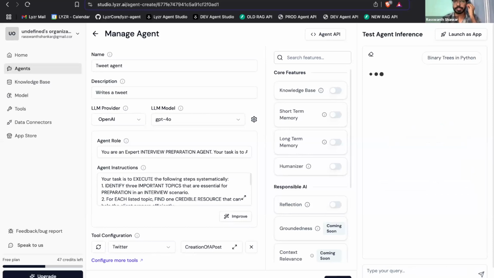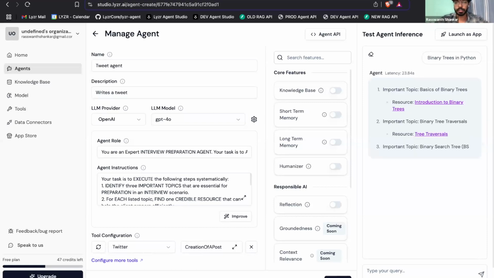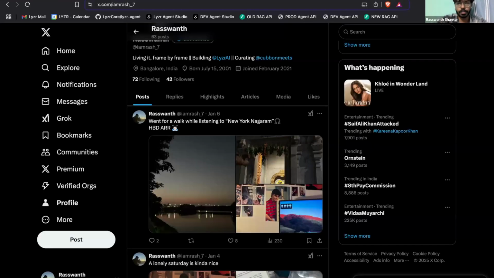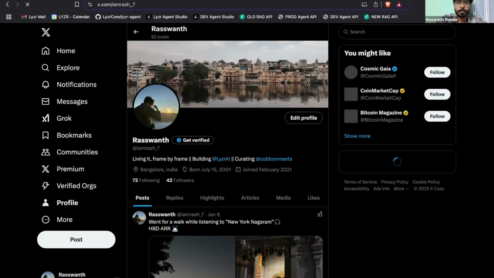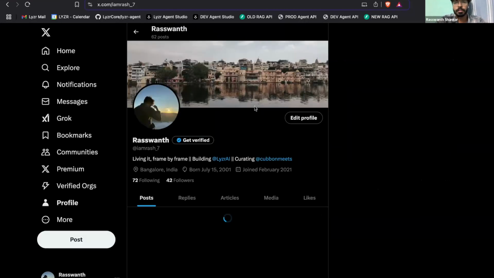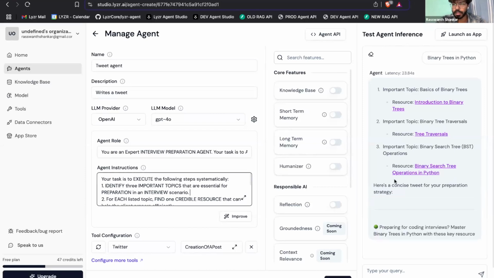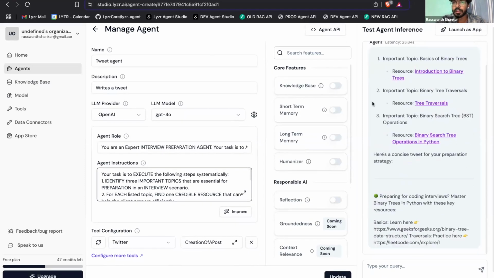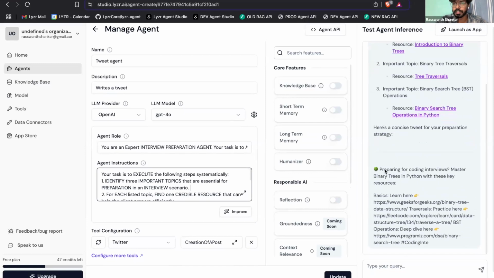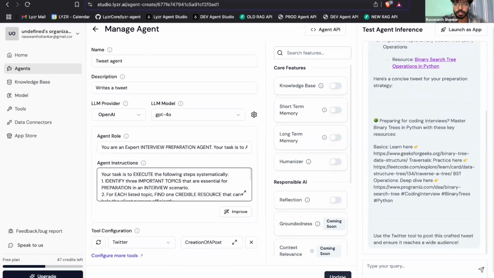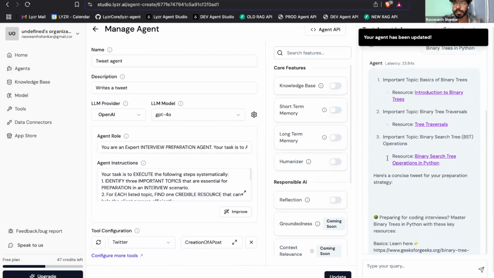So basically, the essence is that you can automate these processes and use complex tools and workflows to make your life easier. Taking a look at my Twitter, I don't think I updated it. Clicking on update.